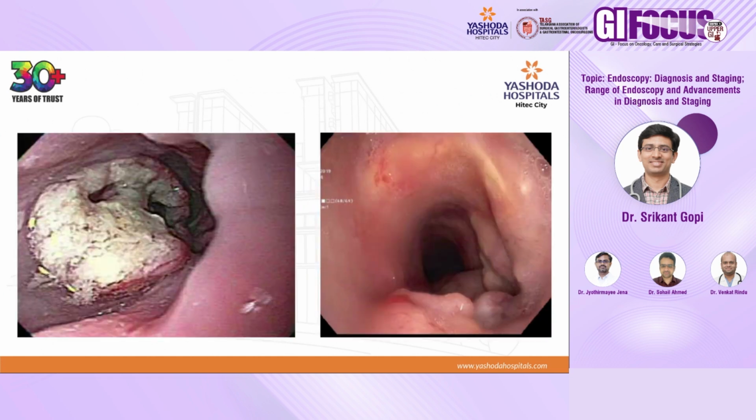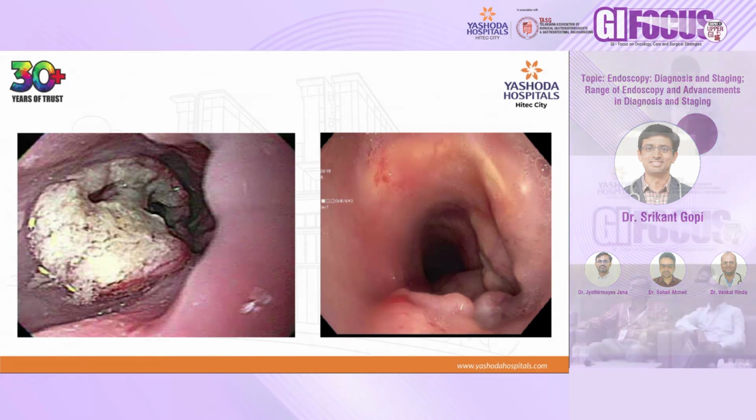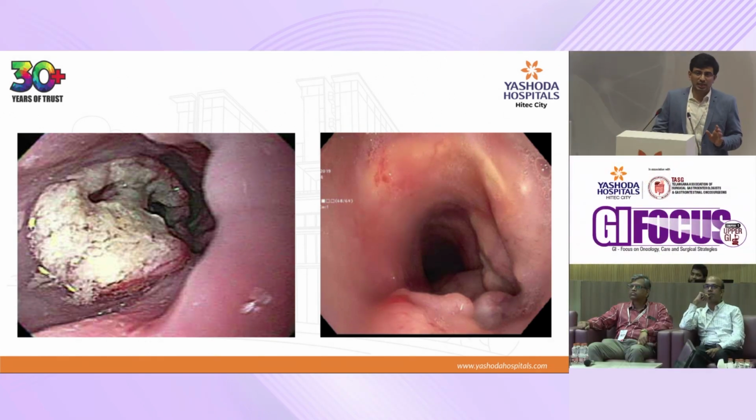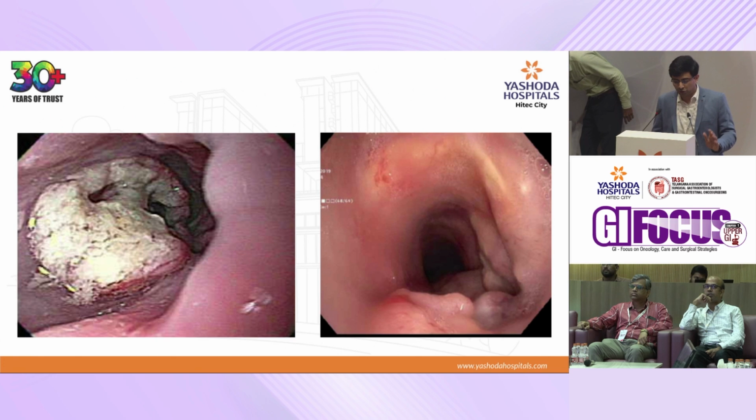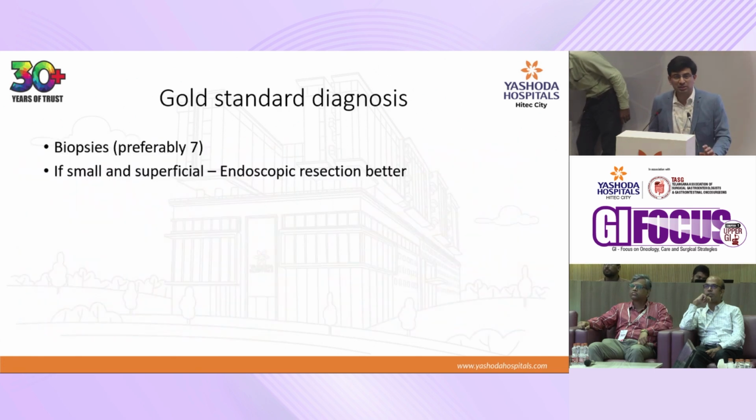Sometimes during this we take biopsies for diagnosis, and at the same time we assess the patient with endoscopy for other complications of esophageal malignancy, like a tight stricture impairing his nutritional status, or tracheoesophageal fistula, which can cause recurrent aspirations. So also we assess the anatomical site and other information.